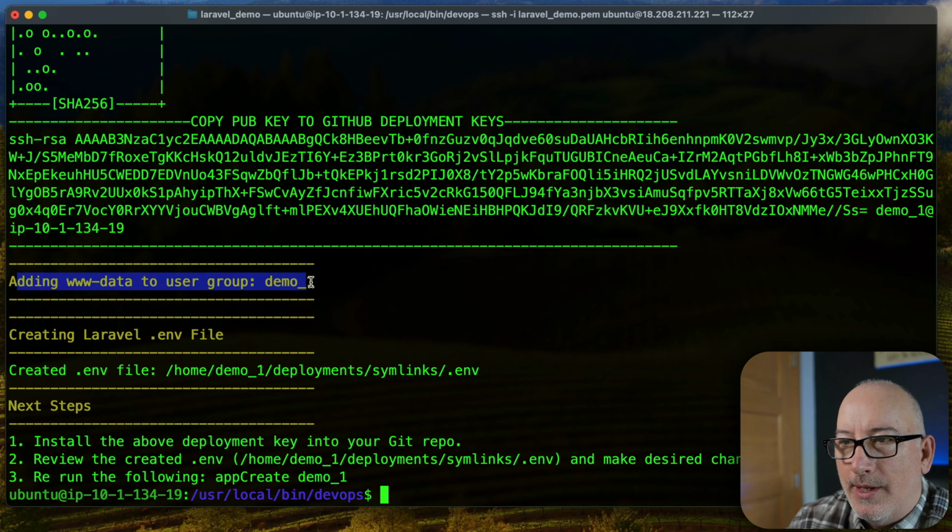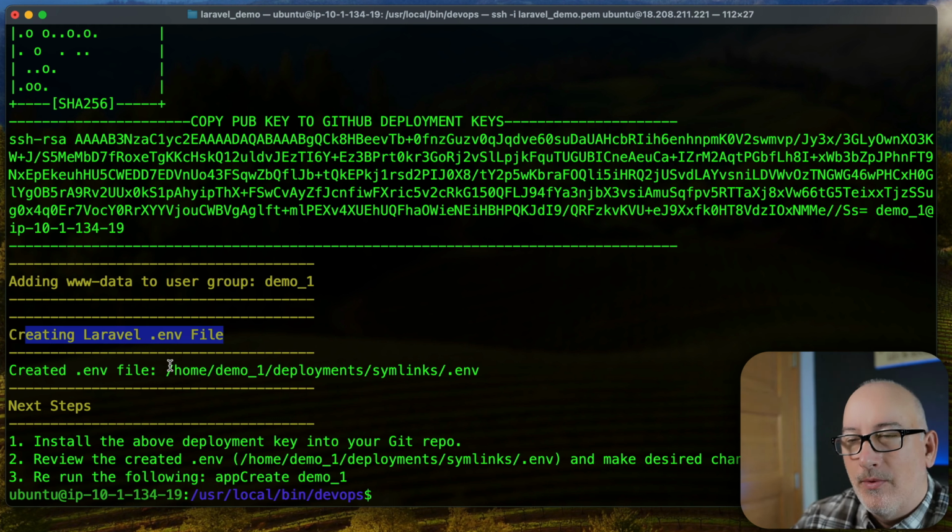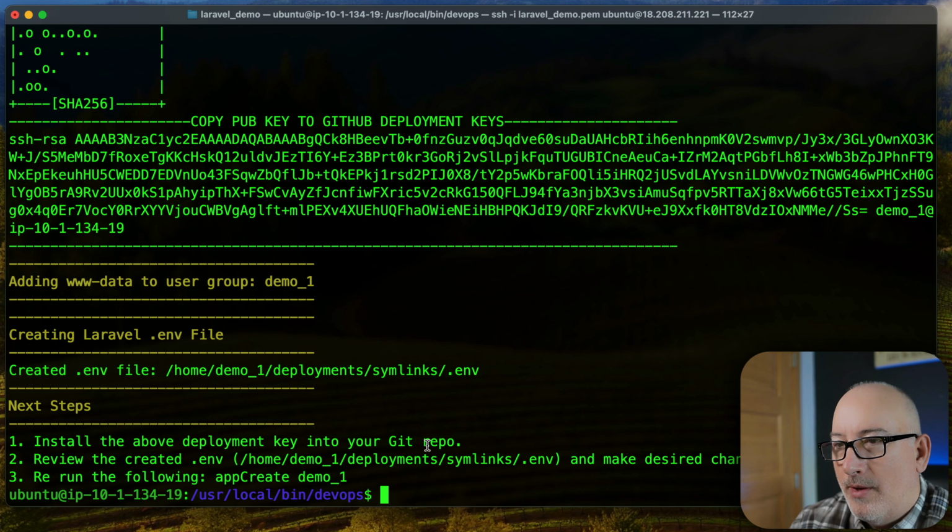So this isn't really necessary because we're not really going to have Nginx running here, but this script actually is for the monolithic application, so it's not really fine-tuned for what we're doing here, but it's fine. It creates a .env file, and we will have to copy the .env file from our application node and move it over to this node. And we'll take care of that in a little bit because we want the same kind of app keys and all that information in there. But we're going to go ahead and run this next step. So rerun it again for pass 2.